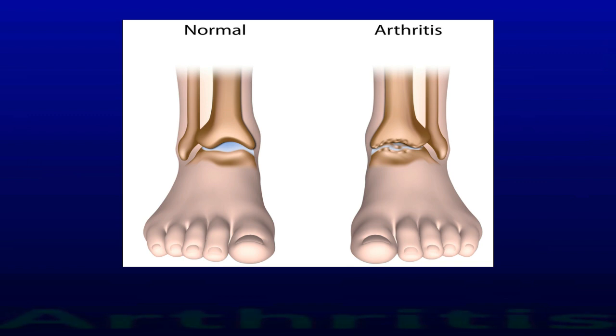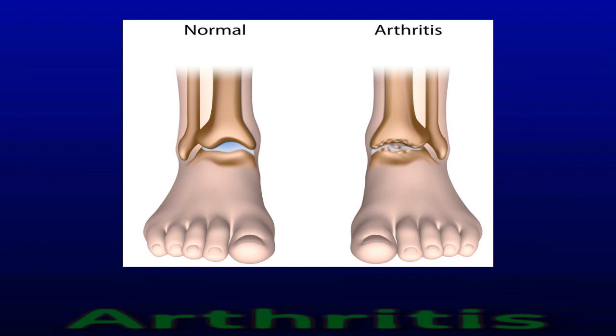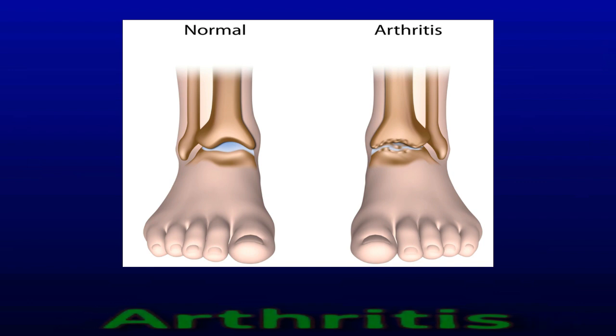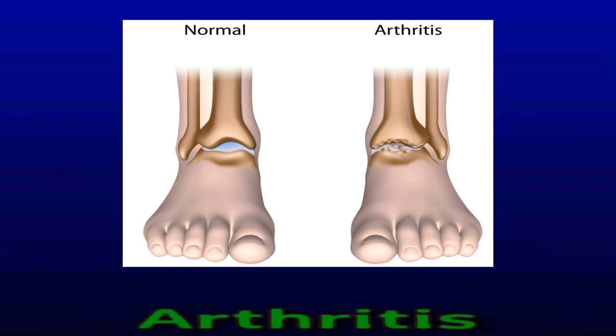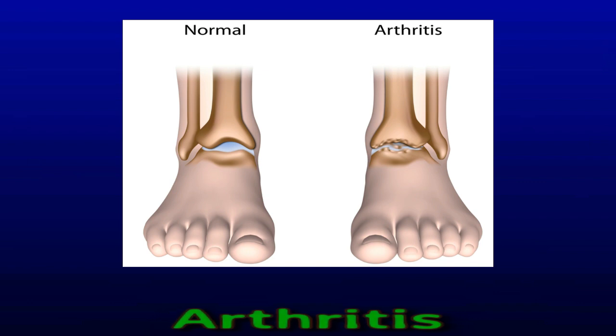Arthritis. Arthritis can lead to inflammation that causes ankle swelling. Different types of arthritis can cause this, including gout. Gout is a form of arthritis that causes swelling in joints close to the extremities, such as the ankles. Gout occurs when uric acid builds up and forms crystals in the joints or surrounding tissues, resulting in inflammation.